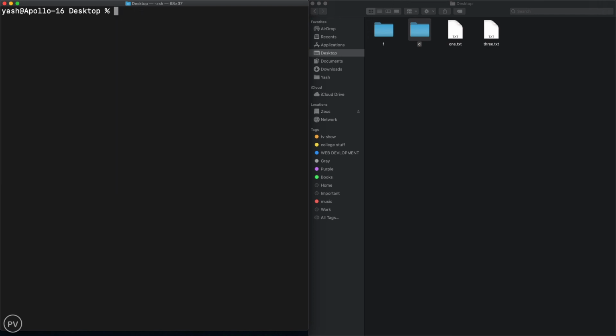Let's go ahead and move the files 1.txt and the other file inside directory d. So we will say mv 1.txt, or you can do this as well. Oh, this is good. You can say mv star .txt. So this will pick up everything with extension txt and move it to directory d, and bam, it's right there. When we do ls d, we get both the files inside directory d.